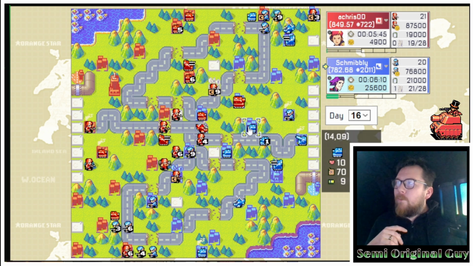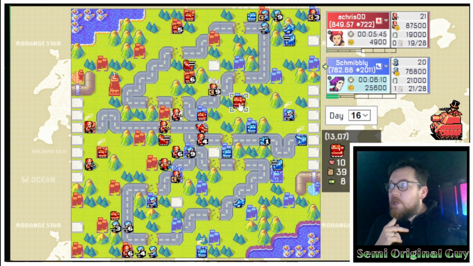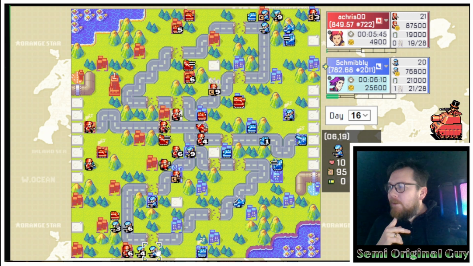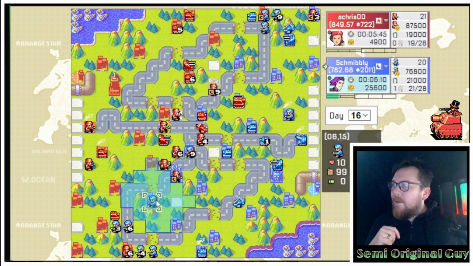Let's see, what do we do? There's a classy medium tank in our face right here, and that is a problem. There's no way to hit this. There is a way to start a cap and guarantee a flip of income right here. So infantry moves here, tank moves in, clears, infantry goes right here. You got yourself a property. That's a possibility.